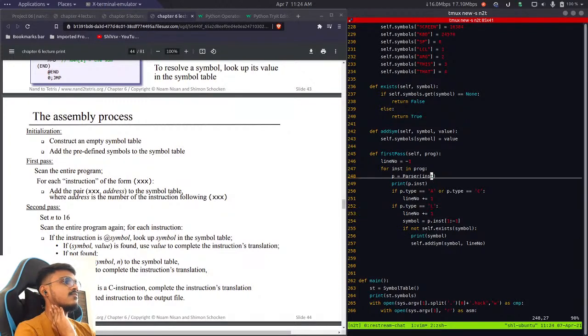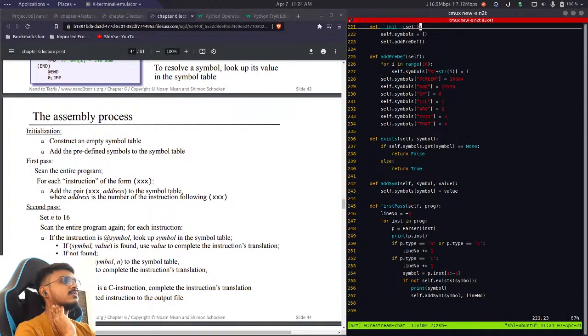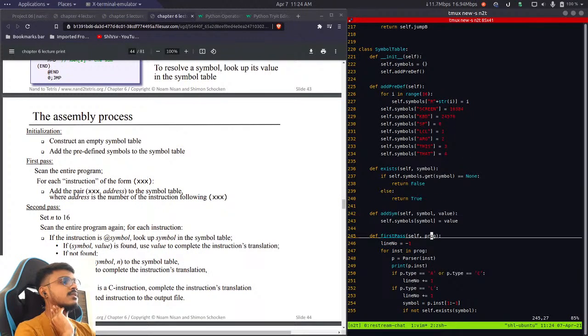I think we should get this first pass out of this symbol table, and it should have its own class.